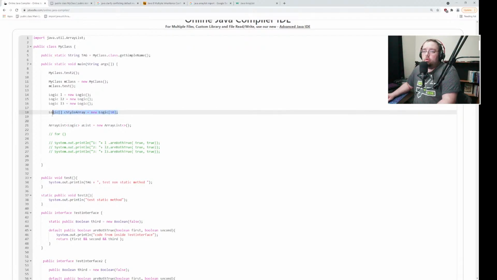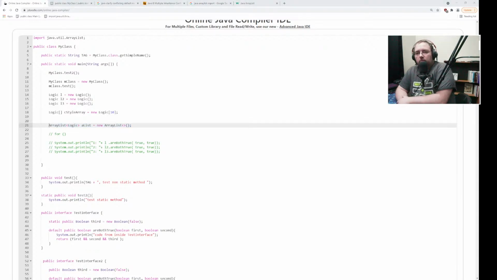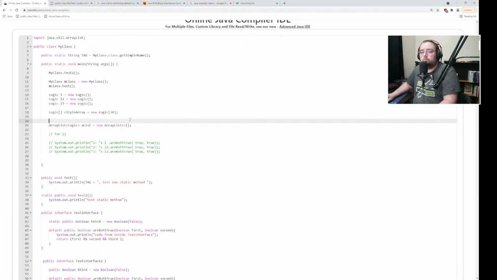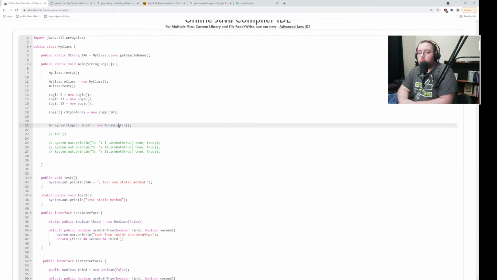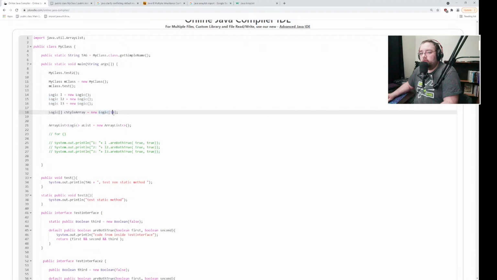Now, you see this code versus this code. What's the one big thing that jumps out to you? Yes, that is correct. The C style has a defined size right here.